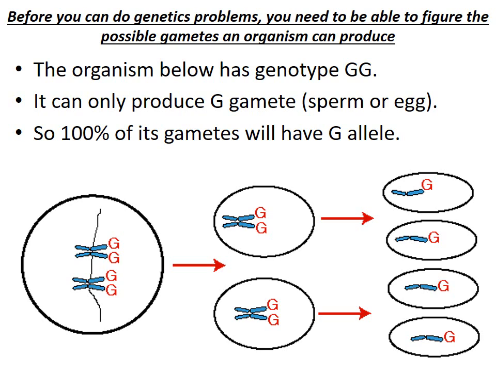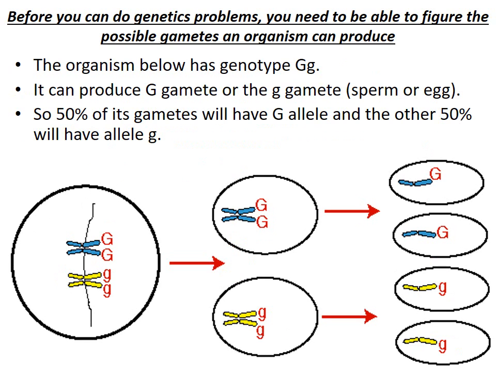You also need to know how to figure out what type of gametes can be produced by individuals, which we saw in the previous presentation. If someone is homozygous big G, all they can make are big G gametes. Remember, the gamete is represented by one letter because it's haploid, whereas the individual is represented by two letters because it's diploid. You can see that the homologous chromosomes separate, but since they had the same alleles, they all make 100% G gametes. So this individual can only pass on big G.